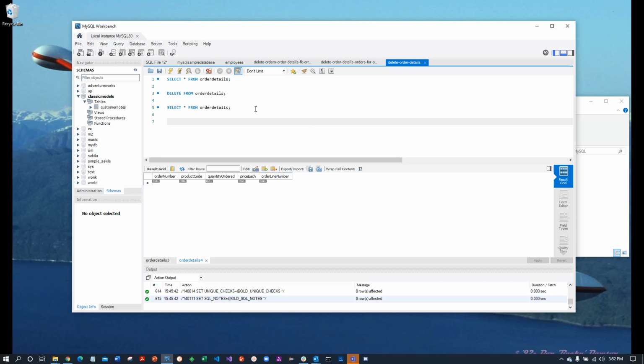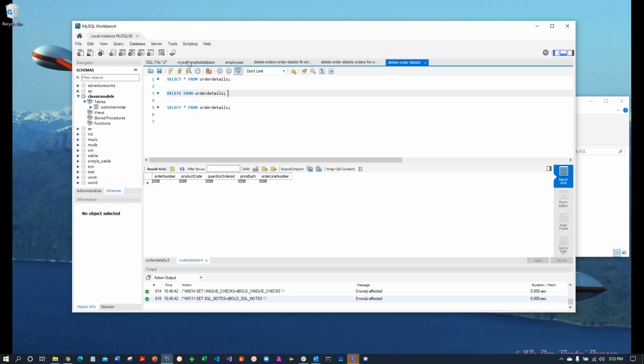So I want to look at some delete statements against our databases now. First, we're going to look at unconstrained delete statements. I've removed the safe query restriction in MySQL Workbench, so I can delete from order details without a select statement. Again, not something to do, but something you can experiment with in a test database like we have.